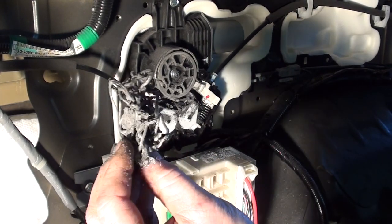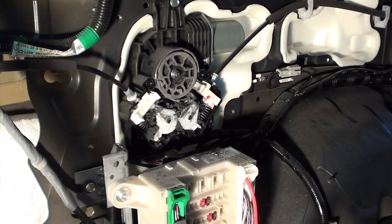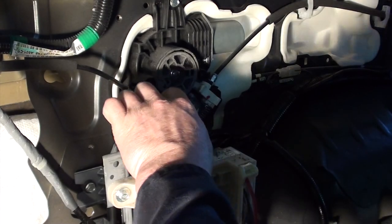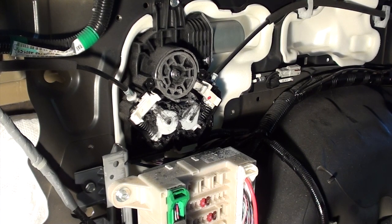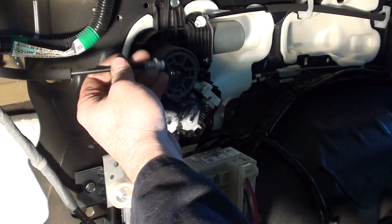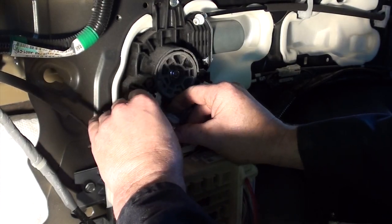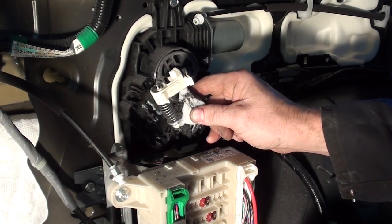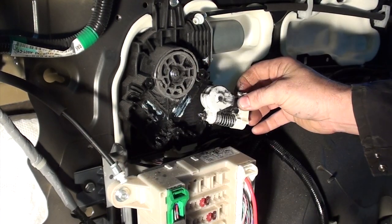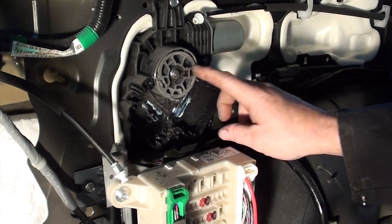Is it salvageable? That's beautiful, eh? Please note how this all goes together — it might be a good idea to take a picture right now. I don't even know if this motor is any good — it is pretty ruined. But if we have to, I guess we'll have to buy a new one. I really don't want to, but let's continue. There are cable ends coming out. Normally you don't want to take these out, but I'm going to take them out just to clean them off. Remember what side they came off of.